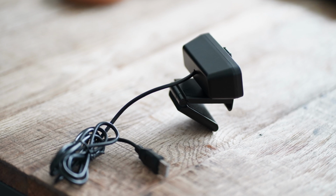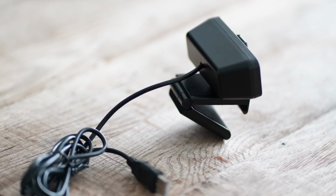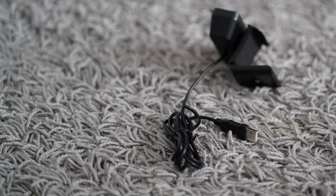This webcam is also plug and play, which means that if you've got a corporate laptop device that is administrator controlled, you will be able to use this webcam as there's no software required for download. Here there is a USB Type-A cable which is attached to the webcam. You can't remove it, and that is common for a lot of webcams anyway. This cable is 1.9 meters long and is powered by USB 2.0.